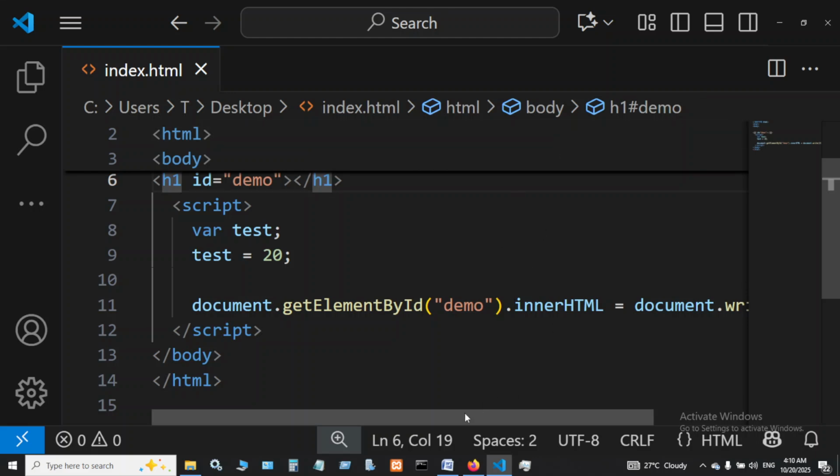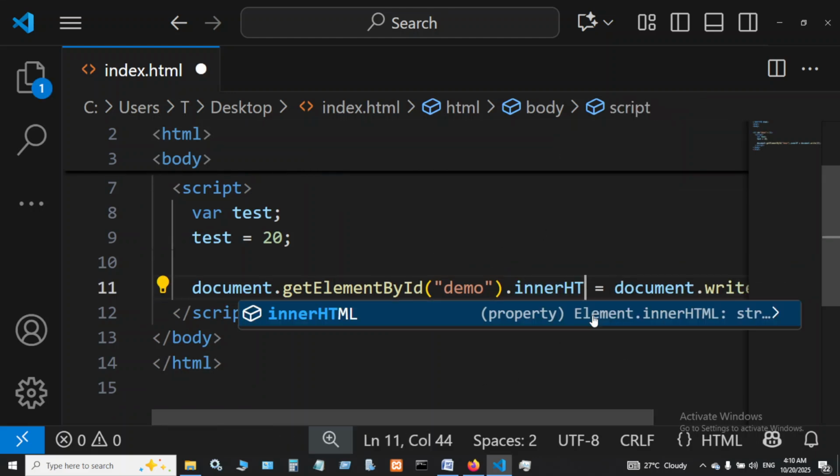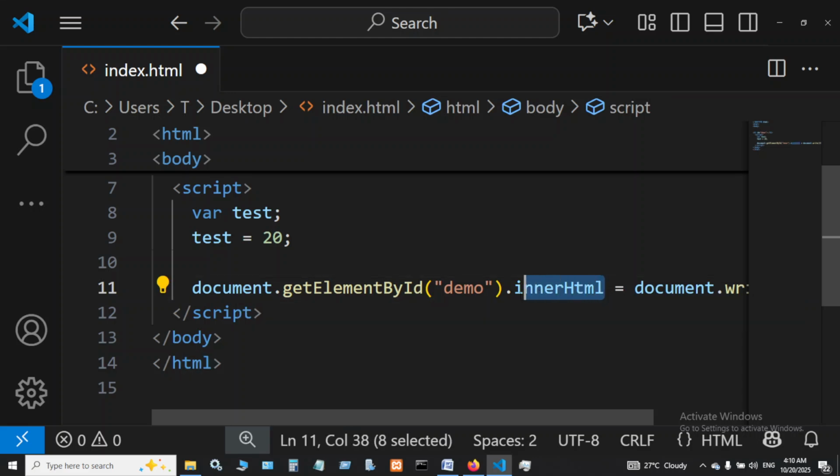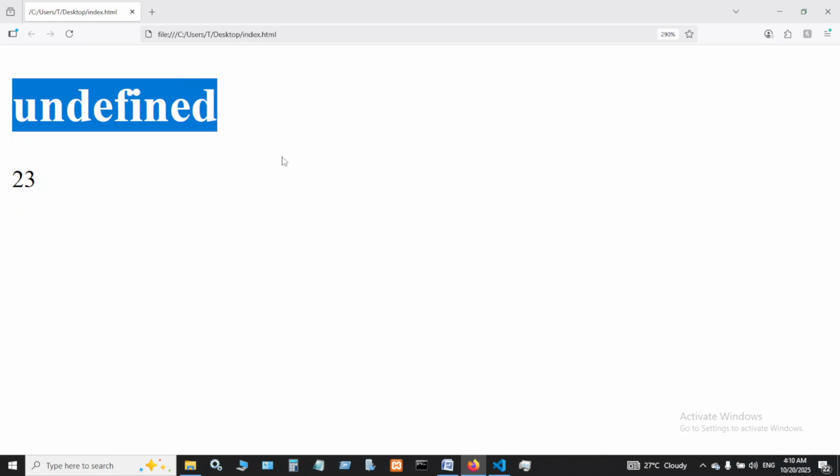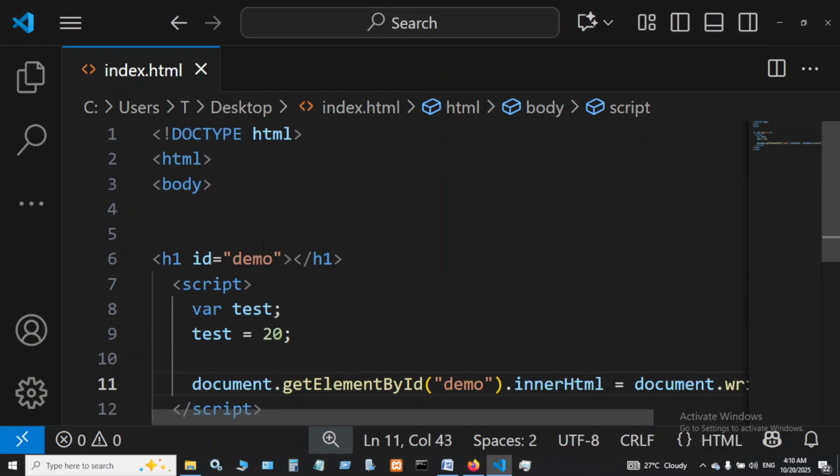So definitely you have to use the small letter right here. If not, you will be confused. Always, the point right here is that you should always confirm what is going on inside the place you are trying to output something. That's where the problem used to occur most of the time. As a beginner, you don't have to stress much when you are writing something. That's why I do my things this way, as you can see. And if you notice very well, the ID is under this demo.